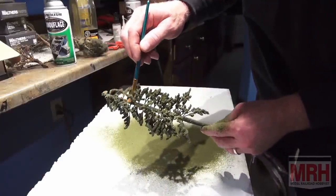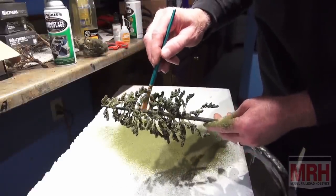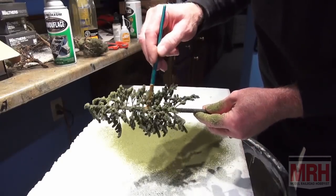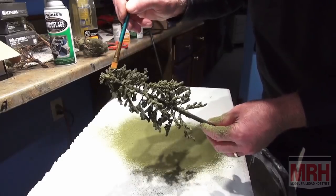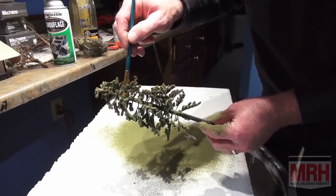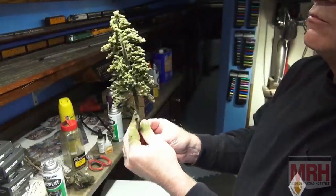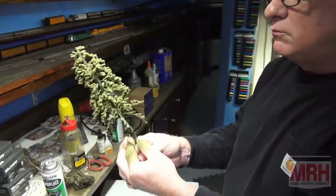After I put the green ground foam onto the caspia tree, I took a paintbrush and I removed the ground foam that was stuck to the trunk of the tree as I worked my way up. This brush was stiff and it easily removed all of the green from the trunk.